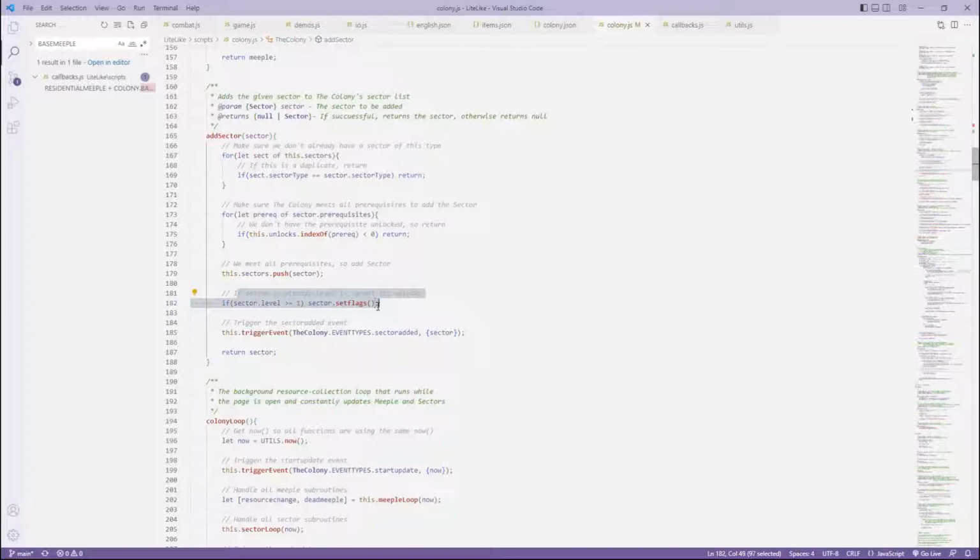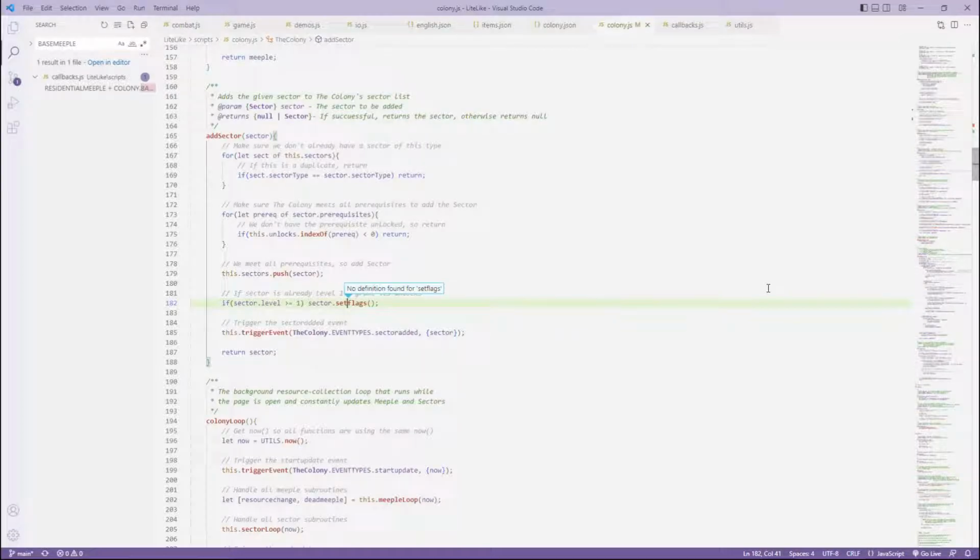If its level is 1 or greater, which is the only way this should happen is if we're loading a save file, then we can go ahead and call sector.setFlags. We'll look at that in just a moment. And then after it's added and we've set the flags, we go ahead and trigger the sector added event and return. So next up, we may as well go down here to setFlags.